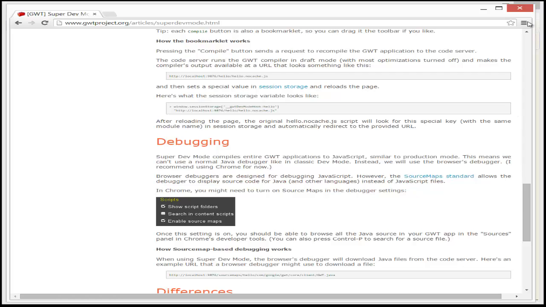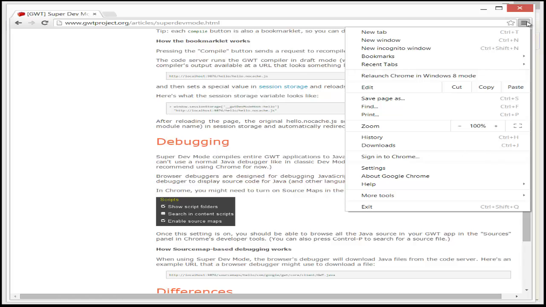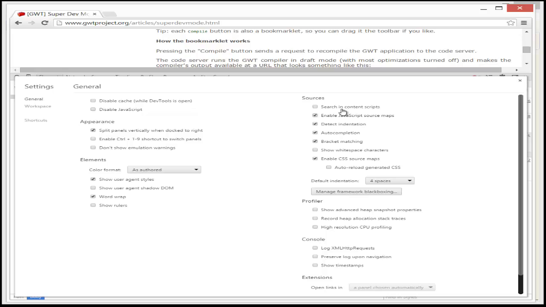The only places I see anything to do with script folder and source mapping are those two options. So we go to development tools, setup. Enable JavaScript source mapping and enable CSS source mapping. That's the only two options.